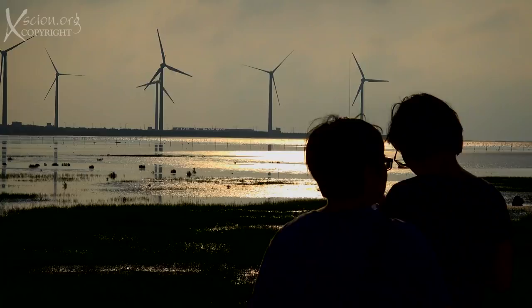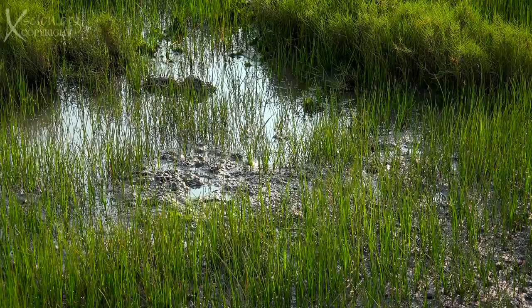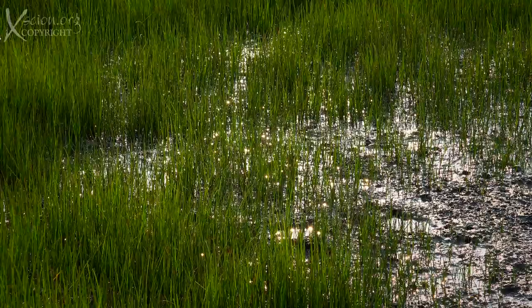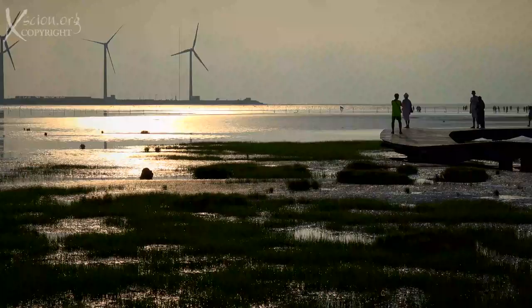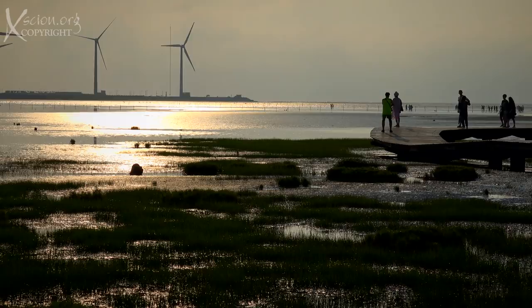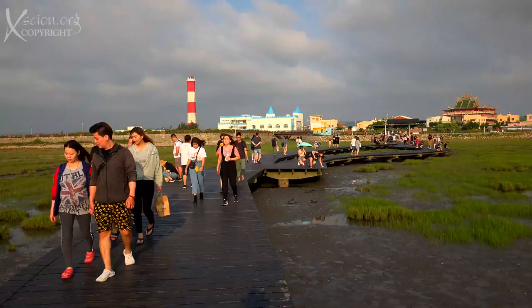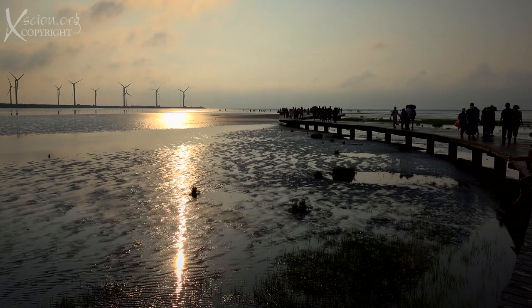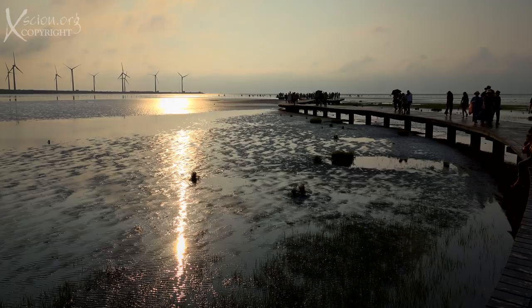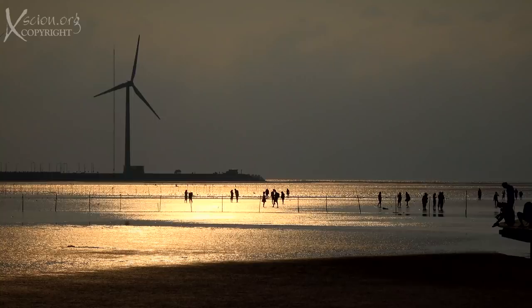I have to say that it was a very enjoyable walk out to the sea. The sun setting and the sights all around made for a wonderful afternoon. Looking back, it was colorful. Contrejour was a completely different feeling. Great for photography. We were fortunate to get a nice sunset.